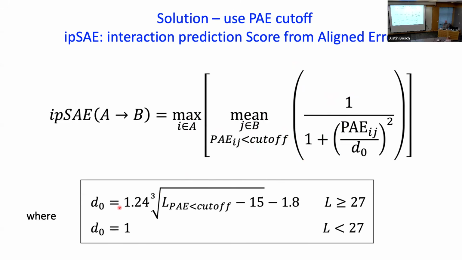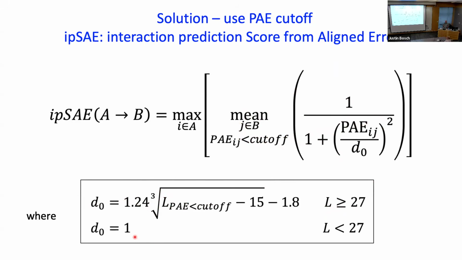The D0 is really important here. This scaling for the size of the system is actually very important. What we do in ipSAE is, since I'm only scoring a certain set of residues, all the ones that are better than 10 angstroms, I calculate the D0, which uses a cube root of the length of the protein, over the number of residues that are scored. That makes the two things very closely related to each other. The mean is taken over the residues that are better than the cutoff, and the D0 is calculated on the residues that are better than the cutoff. If the length is greater than 27, then we just set it to a minimum value of 1. That just turned out to be more numerically stable.